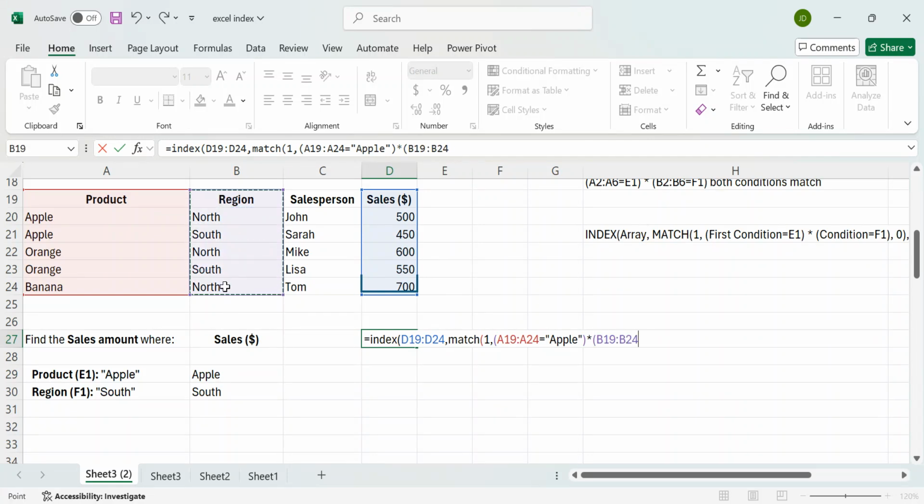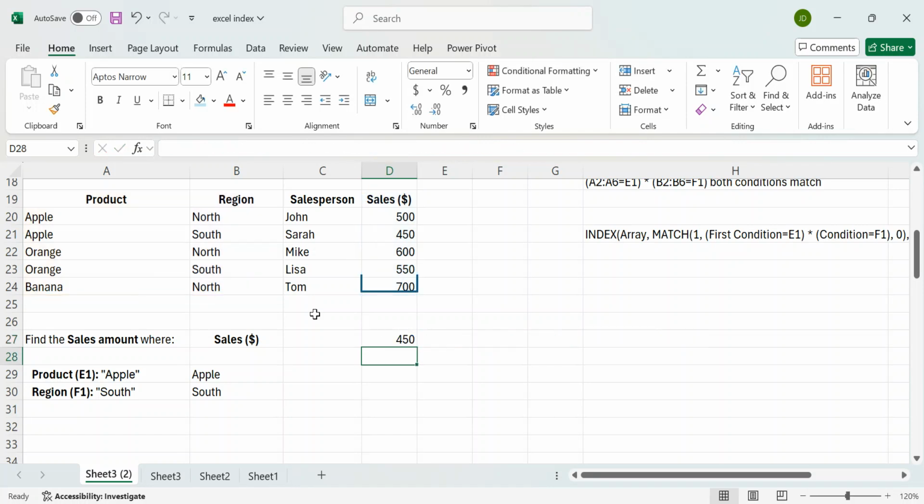And this is region, let's say south. Okay. Give me the exact match. The zero gives you the exact match. Ta-da! So how accurate is it? In the apple column, in the south region, you get the sales figure.